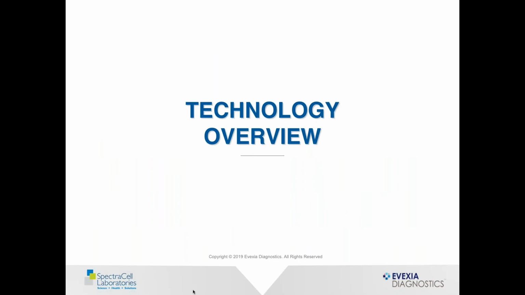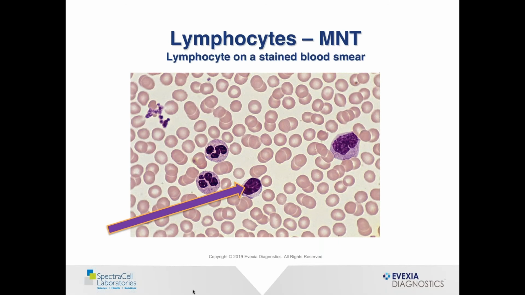So what I want to do is review the technology and give you an idea of how they're able to look at the intracellular nutrients on this particular test. So let's go ahead and do that. Now, the micronutrient test uses peripheral lymphocytes instead of serum to assess for over 30 micronutrients. So that's important. Looking at the lymphocyte, it's going to reflect the cell's nutrient status over the past 4 to 8 months. So that's what's going on. It's not short term, it's long term.